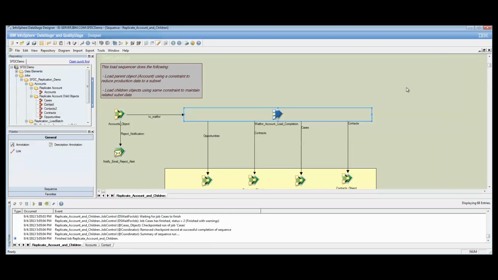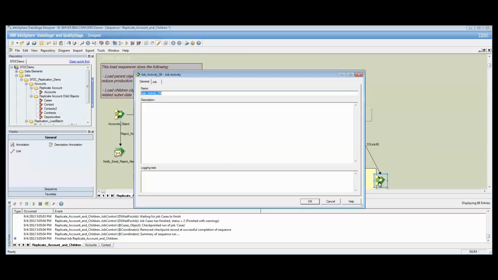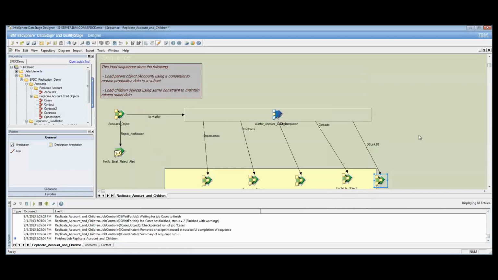So the next question is how do we add it to the sequence? Now you'll see it back over on the left-hand side. That's the one we just created. You simply drag it and drop it and connect it with the sequencer. At this point in time now, when we run this, the account will be populated and then all 5 of these will be loaded, if you could imagine this one being tasks, for example. So that's it in a nutshell.